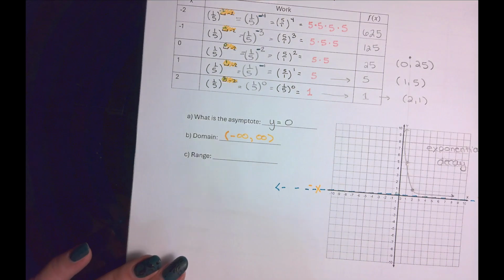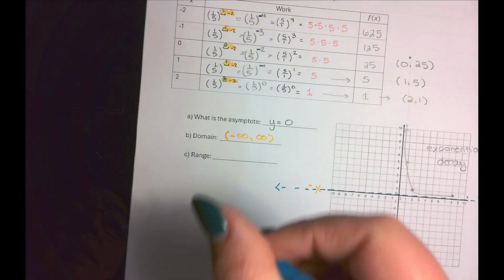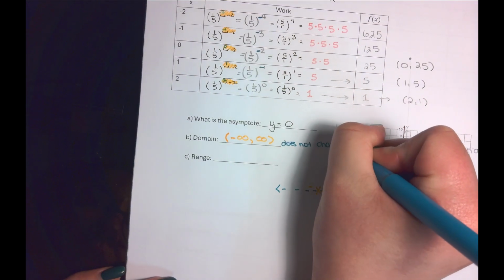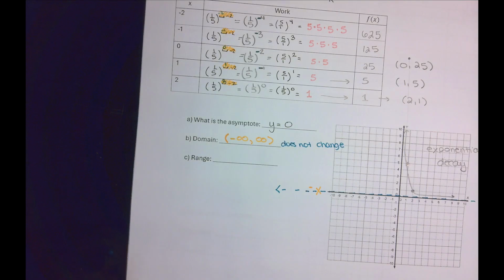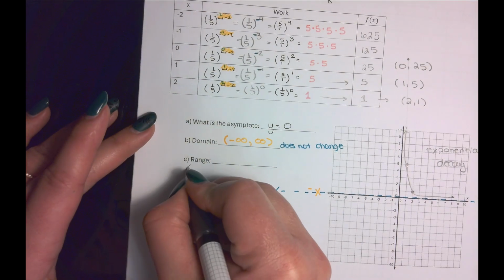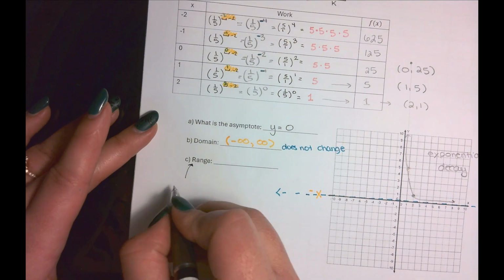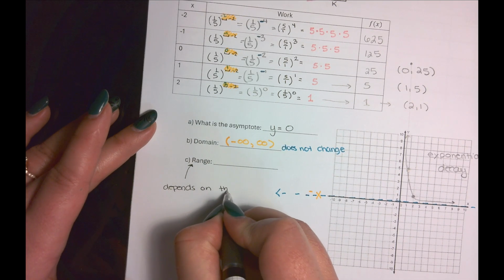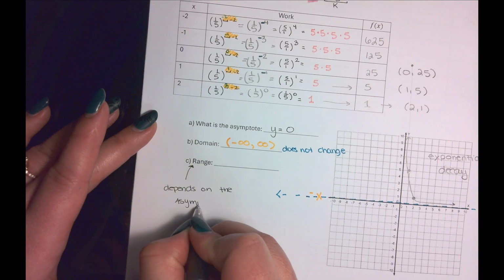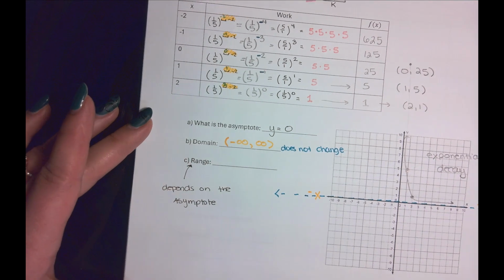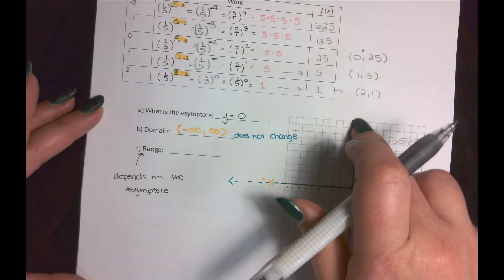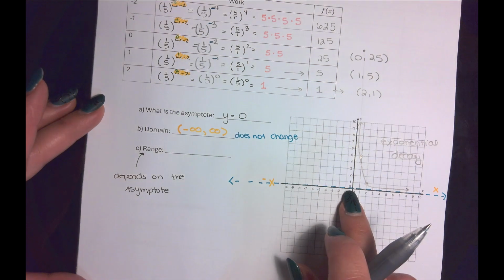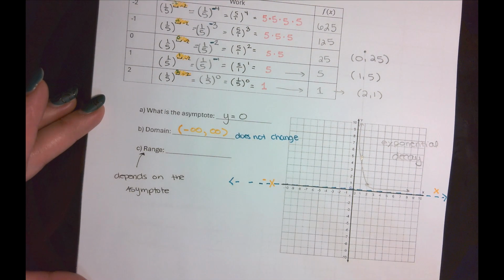Now for range, range will change. Again, domain doesn't change. So domain's always going to be the same thing. For range, range will be dependent on your asymptote. So it will change with every function that you do. So this is dependent on the asymptote. Because we have a limitation on the y's, we can go only this far up or this far down. We're going to start with the lowest number it can be. So start with your asymptote or end with your asymptote. Depends if you have a neither, a growth, or a decay.